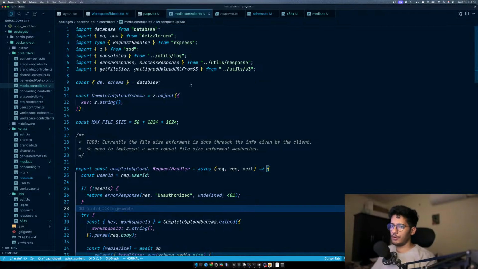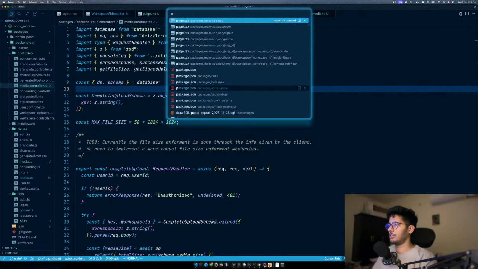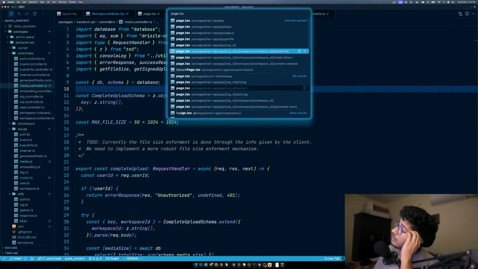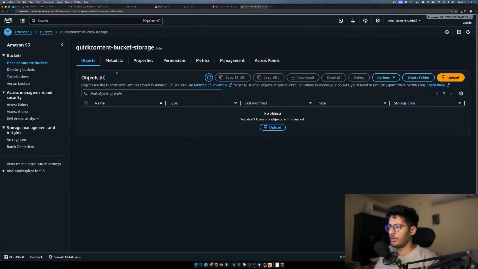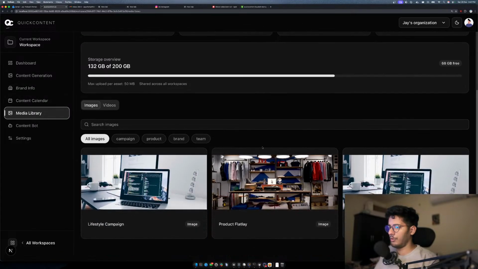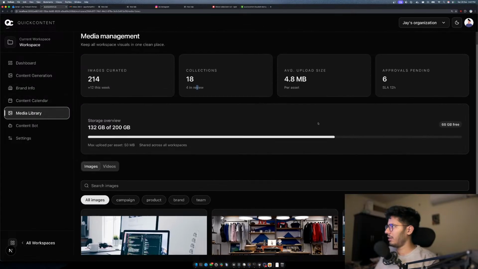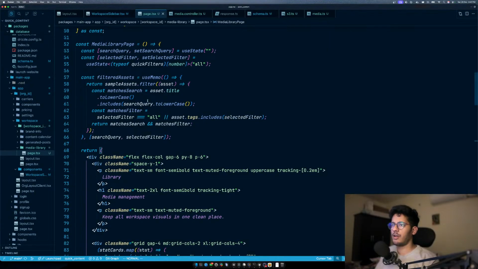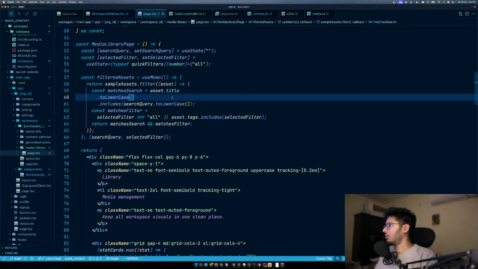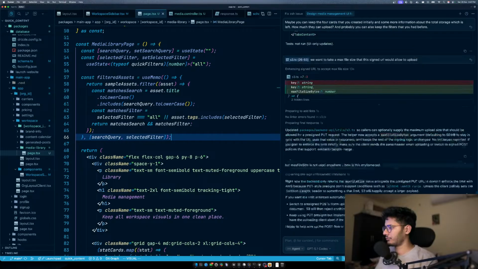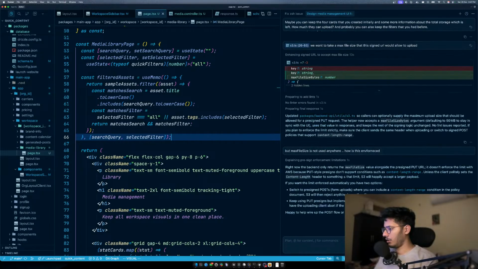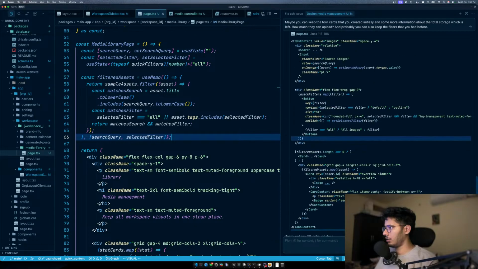Next thing I would like to do is go to the page.tsx, the media library thing. Yeah, over here. So here we would have, what do we have? We would have this upload button. Why don't we have an upload button? That's sad. Why don't we have an upload button in this UI? Currently we don't have an upload button in the media management page that we have. So add an upload button there.